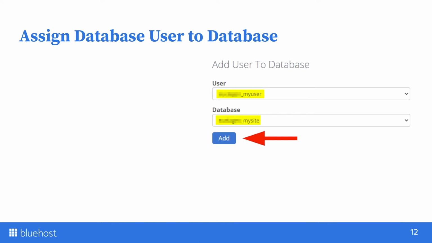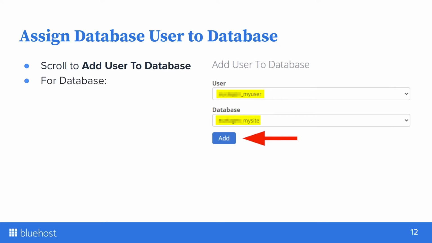Just by default, the system won't know that the new user is assigned to a database or has control over a database. So we actually have to make that relationship known to the system. So that's what this step is all about. It's pretty simple. Again, it's all going to be in this exact same page that you're on. You're just going to scroll down to a section that says add user to database, as you can see on the right side in this image here.